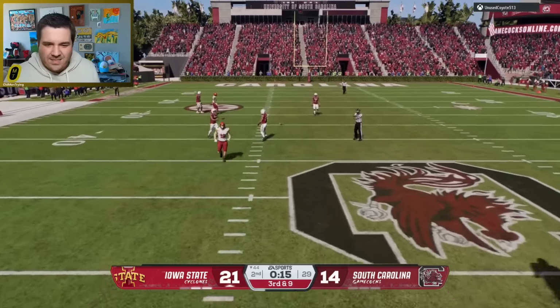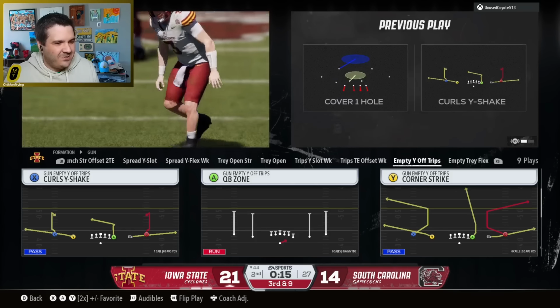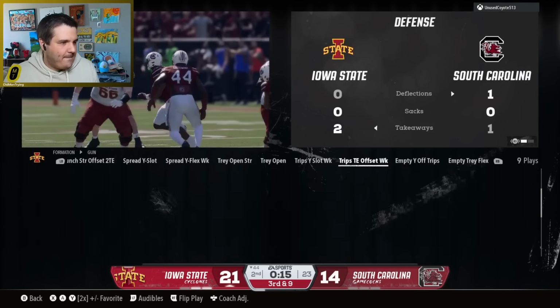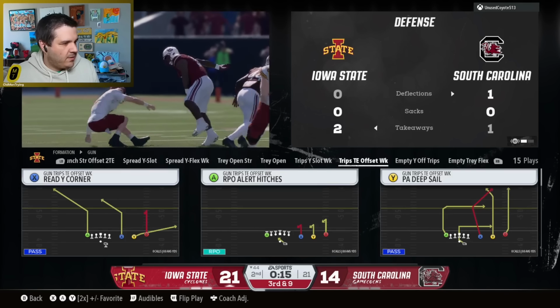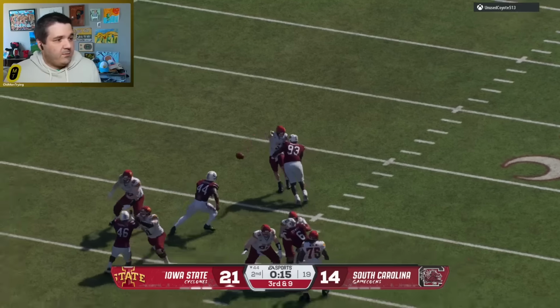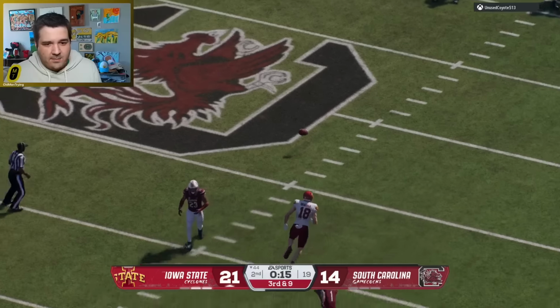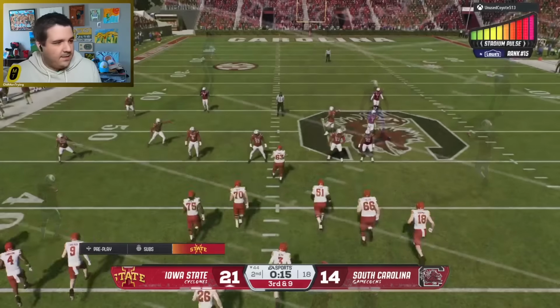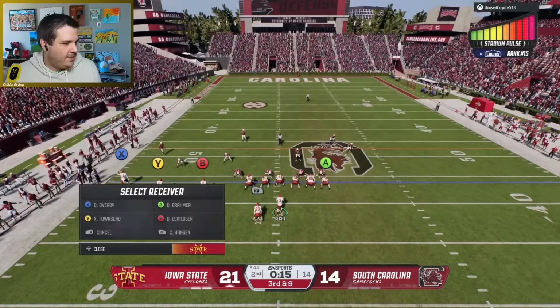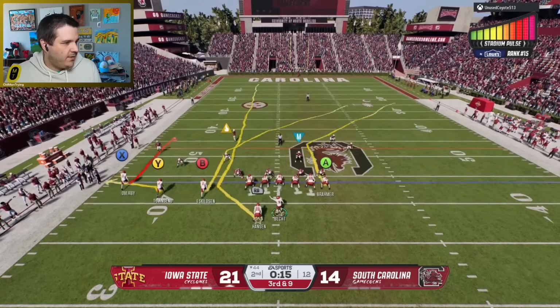God, the pressure just coming in a little too quick there against freaking Dylan Stewart. I was really hoping that would work. Let's just go to like read Y corner or something. That wasn't even Dylan Stewart. That was a gigantic number 93. Whoever that was came in to get us there. Let's try. Sneak you out on like a streak.